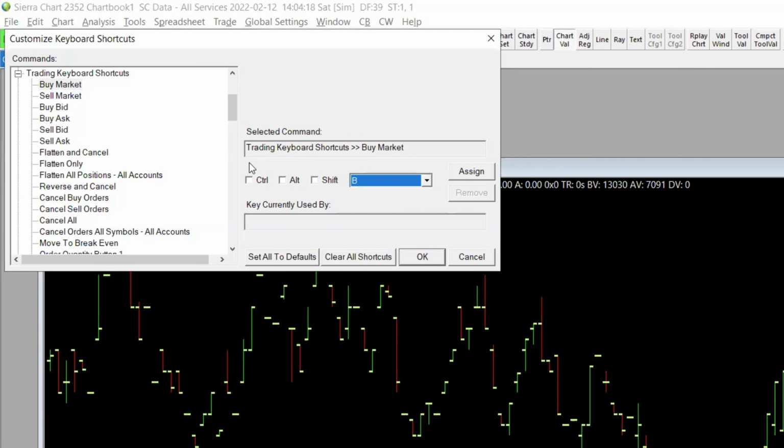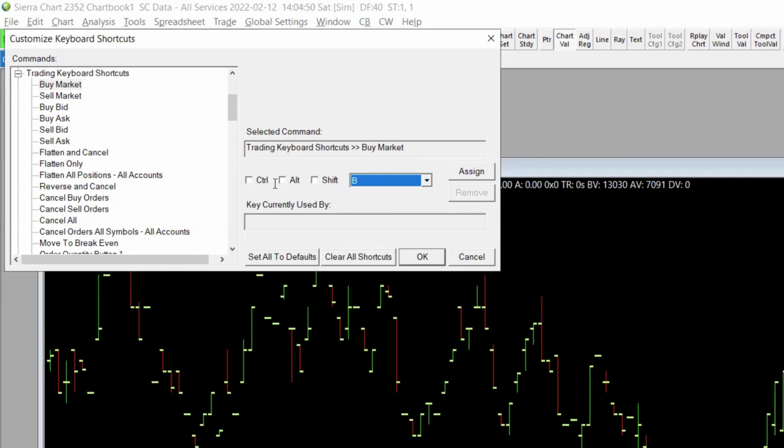Now, modifiers are keys where when you hold them down, they modify the output that you type. So, for example, the simplest modifier that every single one of you has used a zillion times in your life, I'm sure, is the shift key, right? If you type just a letter B in this case, then you get a lowercase b. But if you hold down shift and type B, it modifies it and makes it uppercase. So shift is a modifier key. Same thing with alt, same thing with control. Those are all modifier keys.